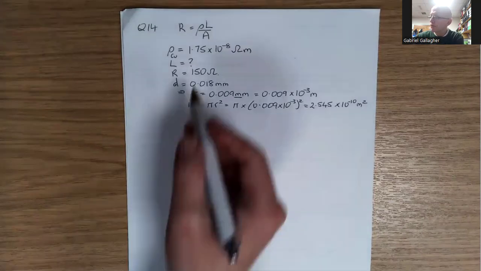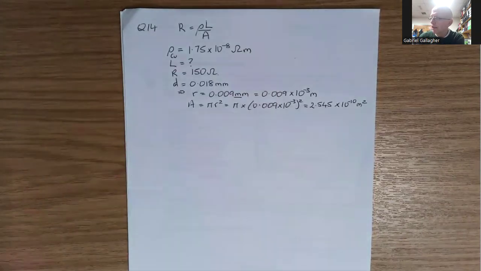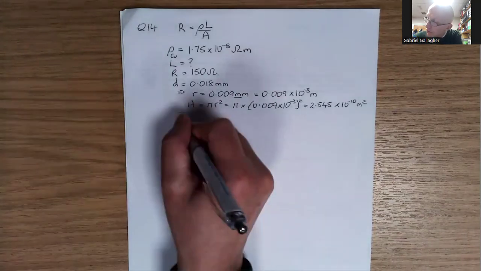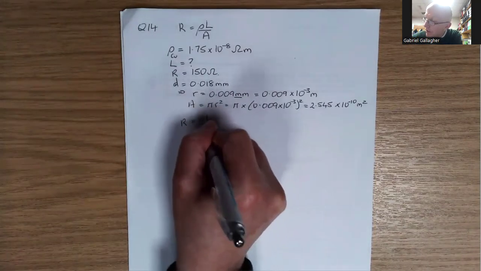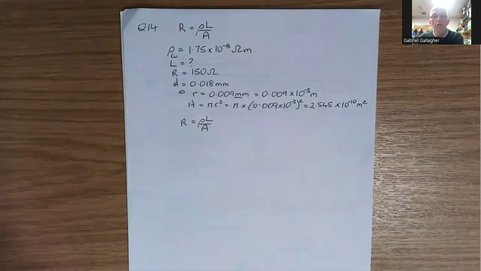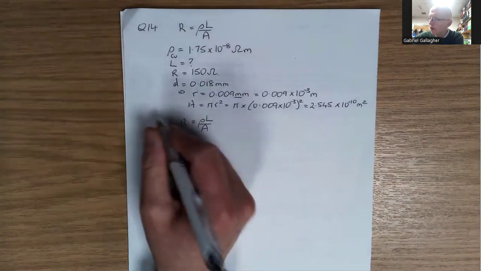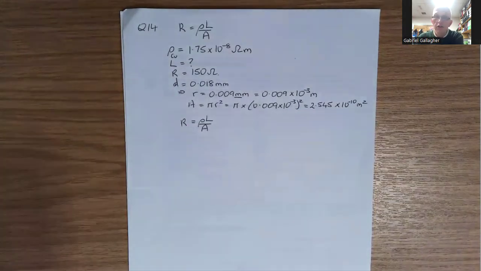So we know everything now. We just want to get L. Probably the easiest way of doing this is to rearrange the equation before you put in the numbers, because the numbers are quite long. The same principles of maths that we've been using all along apply to letters just as much as they do to numbers. So for example, I want to leave L on its own, so I want to shift the A across and shift the rho across. Do one thing at a time if you're not confident about this.